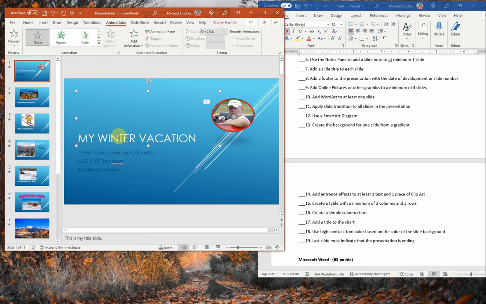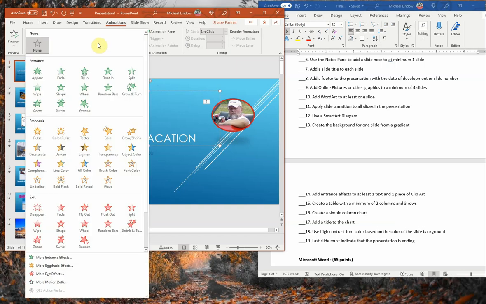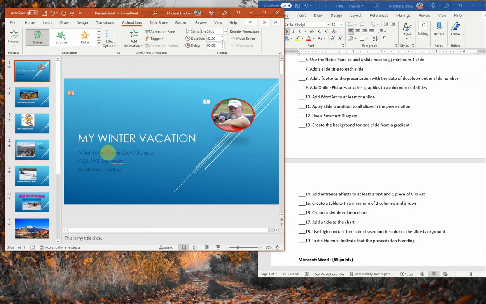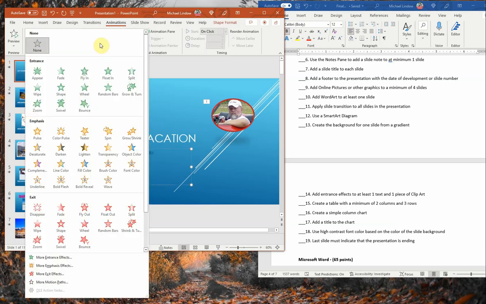I'll then apply an effect to my text, and you can see that my text also will come in with a special effect to sort of highlight it. Notice you have different kinds of effects. You have entrance effects, that's how the object shows up.